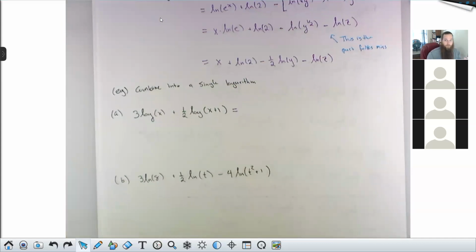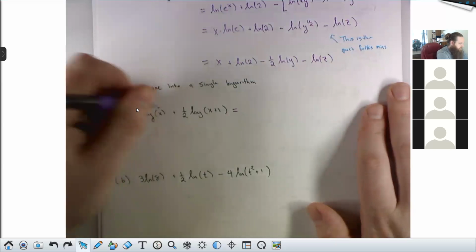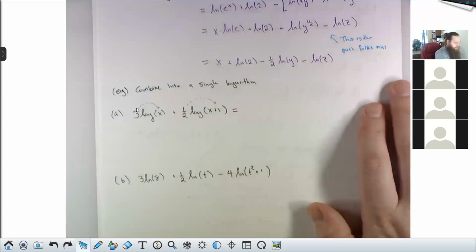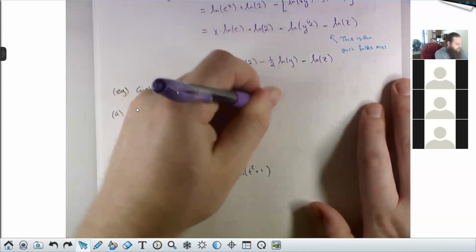you have to imagine just running the process we did in reverse. So if I want to put 2 logs together into a single log, they can't have any numbers out front. It has to look like the rule. It has to be log of something plus log of something else, or log of something minus log of something else. It has to just be logs on the outside, no numbers here. So the first thing I've got to do is bring these guys up inside. So this 3, come inside, this 1/2, come inside. And again, I advise you to be careful, parentheses, order of operations, all that stuff. So that first term is going to be the log of x cubed.